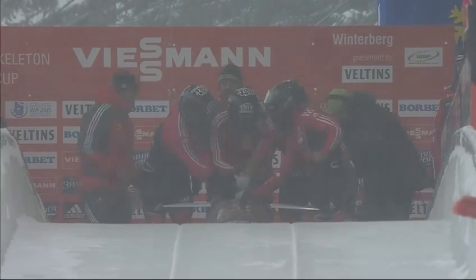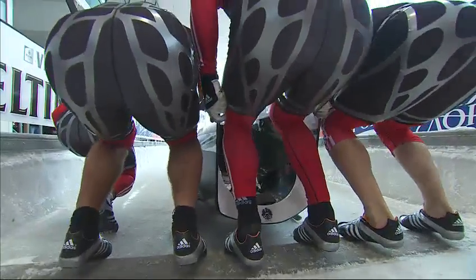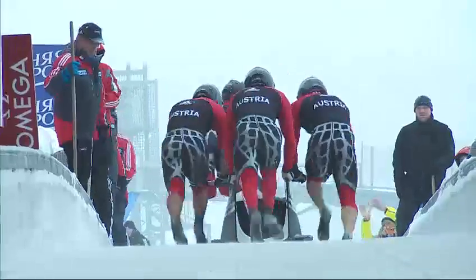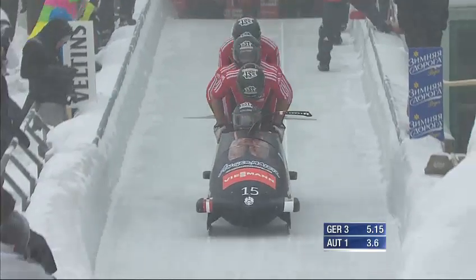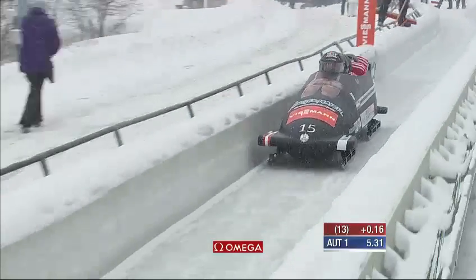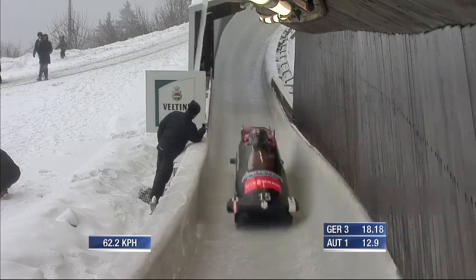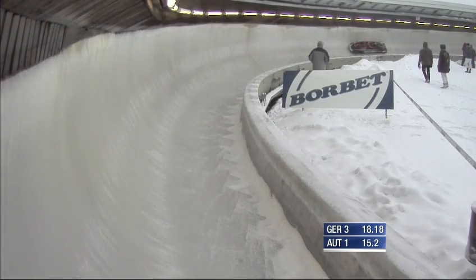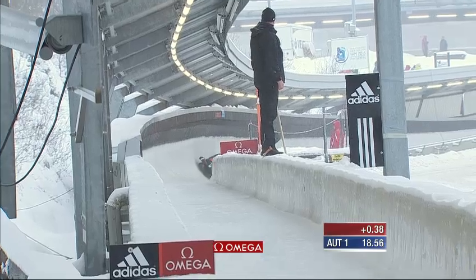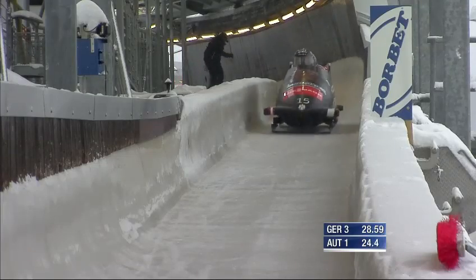Exactly. Next up for Austria, Jürgen Loacker. After a bit of a disappointing run in the 2-man, extra muscle on the 4-man could help him to a decent start. If he can get down to mid-20s, he's got a chance of a good result here. They're still playing with the push bars around the first curve. That gives him as slow a start speed as you possibly can have. He's got the 5:31 start, and this might as well be a taxi bob ride the rest of the way, if for the top 10.